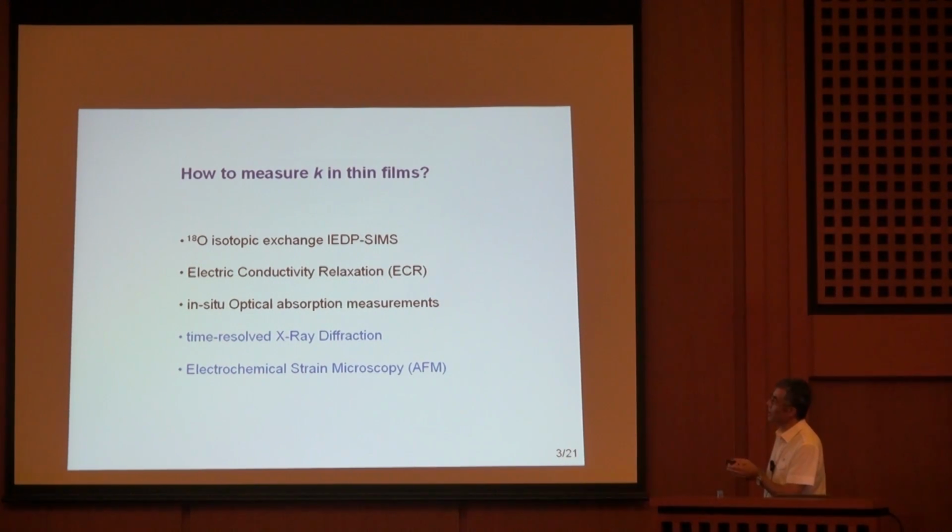So this is a very interesting method, and the one we have been developing in the last months, which is very close to this one, is trying to measure structure variations of the thin film materials in a dynamic way, so we can follow very quickly the variations, the oxygen incorporation or the oxygen reduction, the film reduction in our materials. And I will also give some details about electrochemical strain microscopy, which is an atomic force microscopy related technique that we are also working on.